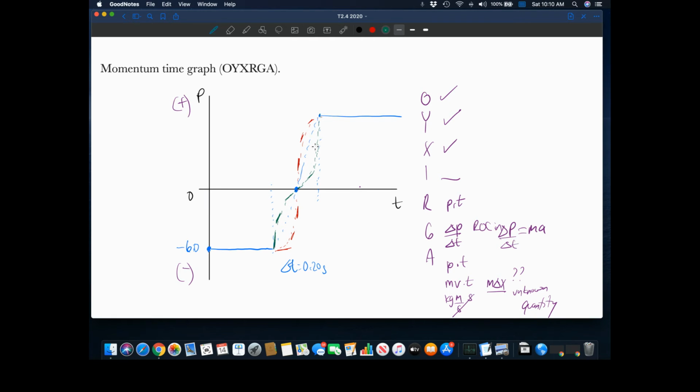Now, the first thing to notice when you look at this is, if you look around this point right here, the red seems like a more smooth, natural transition. But notice the function changes in a very drastic, immediate way. So at the instant of contact, the effects are extreme. All right, and so we said that delta P over delta T is mass times acceleration. Since the mass is constant, that would have to be extremely large. So the acceleration is very large, and then it decreases and then increases again.